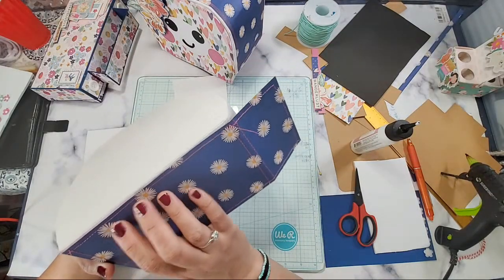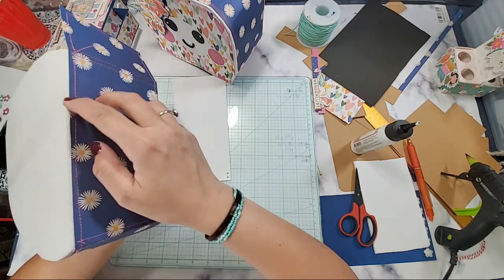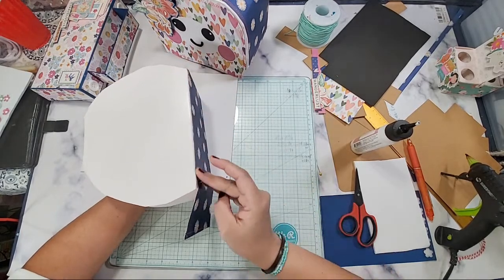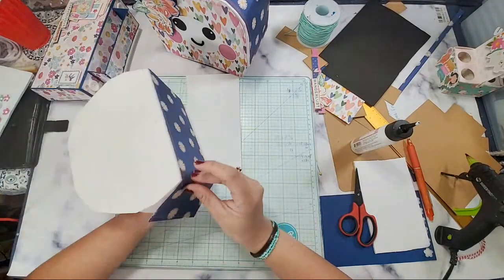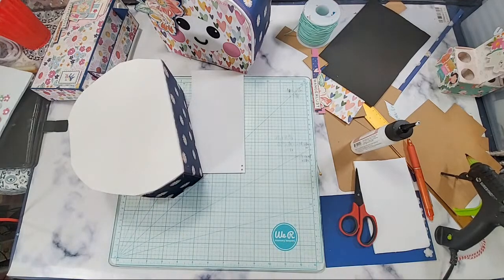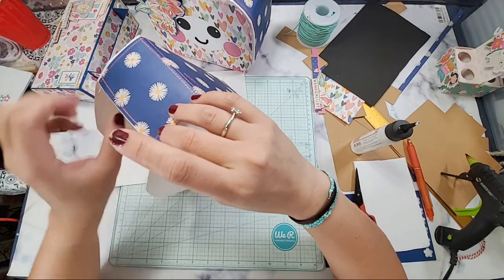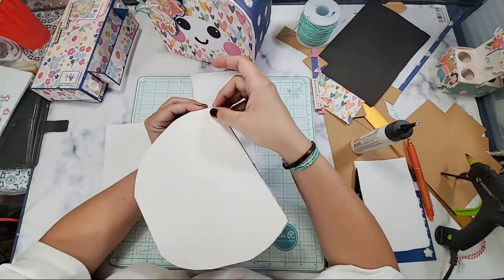So the measurements, oh my gosh, Adriana, the measurements, it's crazy. It will be a private session with you, friend. I adjusted it multiple times, and that's why I suggest you just use your SVG file for it. But I can give you the measurements, but you have to be patient with me when I give you all the details, okay, Adriana?